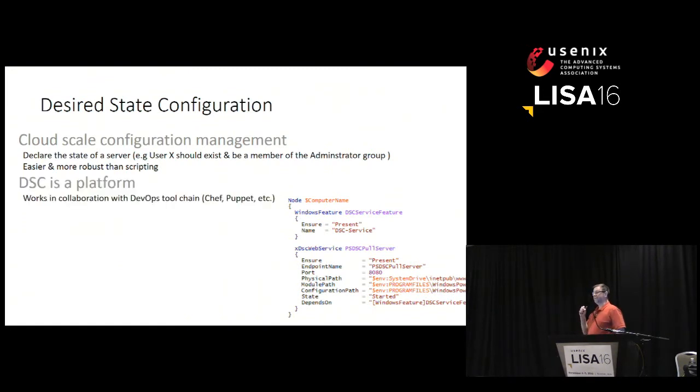Now, desired state configuration is a platform technology. You can use this platform technology with scripting to come up with your own solution, or you can buy a product, right? Chef and Puppet are leveraging desired state configuration to manage Windows. OMS, our product, Operations Management Suite, will have an offering in that space as well next year. This goes down level. It's available on Windows Server 2008 R2 and later, and it is available on Linux.